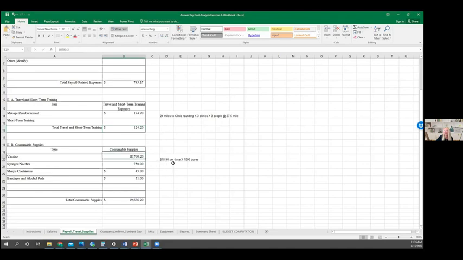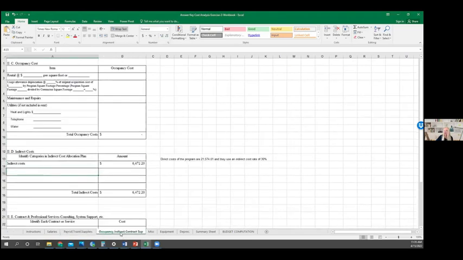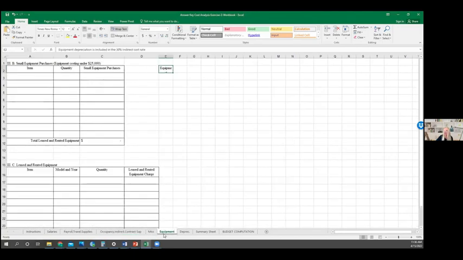And then the supplies that they gave us here. We know that's 1898 per dose times 1,000 doses, but we already figured the total on the first page. So we just had to put in our actual supplies that we need. Here's our total consumable supplies at 19,636. Then the indirects: 21,574 times 30% gives us a total indirect cost of 6,472 that we actually have to pay. And then I think that's the last one we had to put in here.